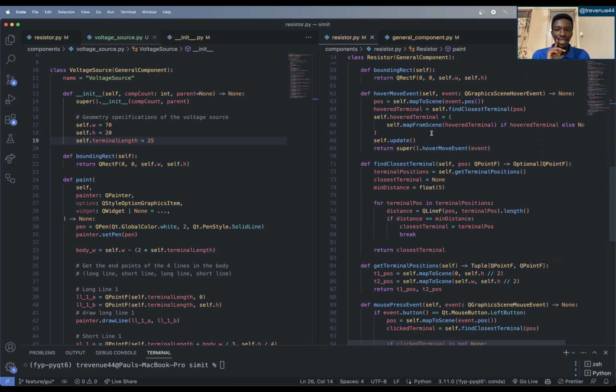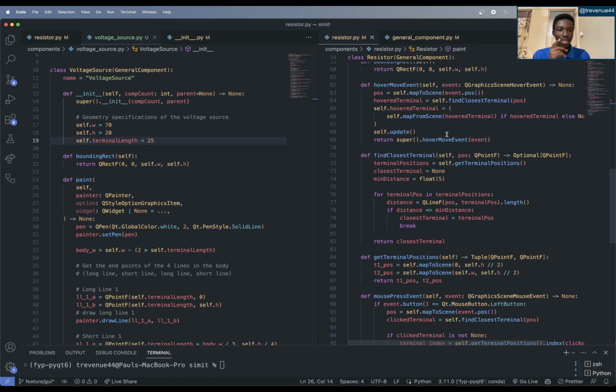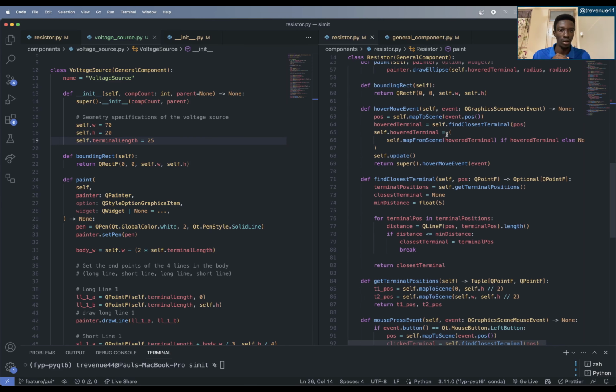And if you actually look at it, this function for making sure that we get the hover terminal and all of that is something that we can put in the general component, because it's basically the same thing I'm going to write for the voltage source.